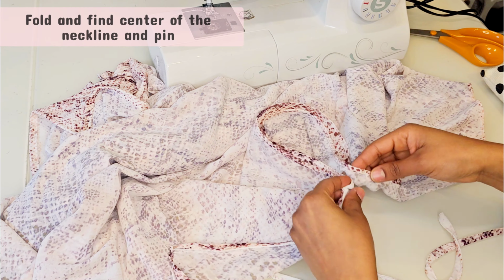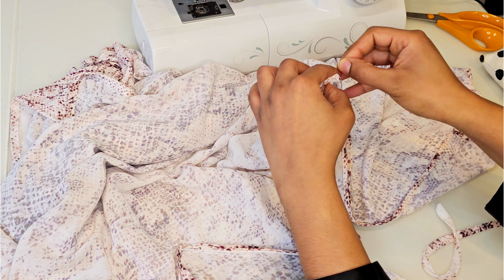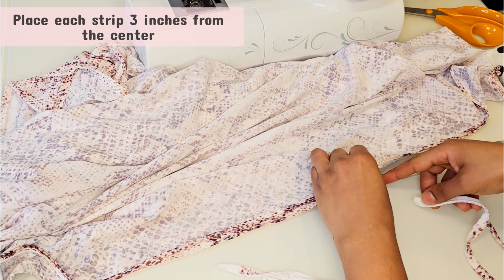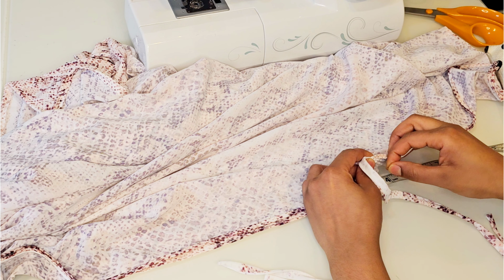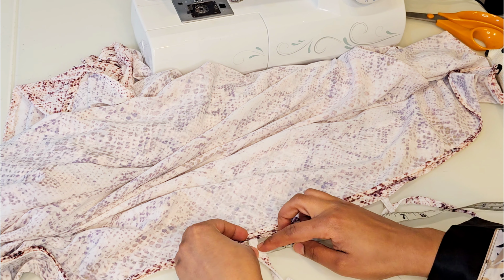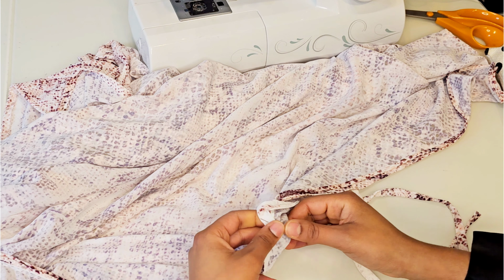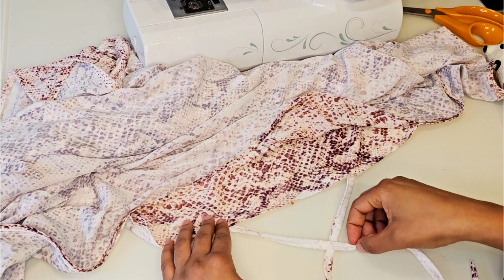Fold the kaftan to find the center of the neckline and place the pin to mark this. Approximately 3 inches from the pin position, you would place one of the strips and secure with a pin. Pin the strip on the wrong side. Then repeat for the other side. Remember to place the strips on the front of the kaftan on the wrong side. You should have something that looks like this.